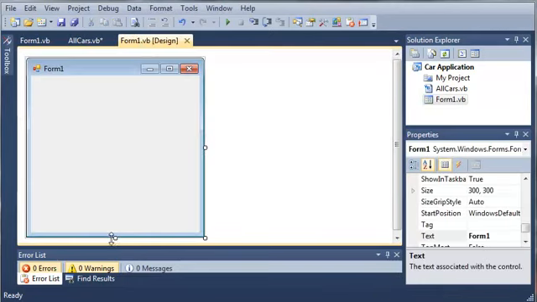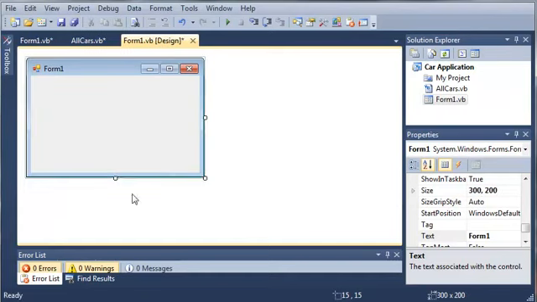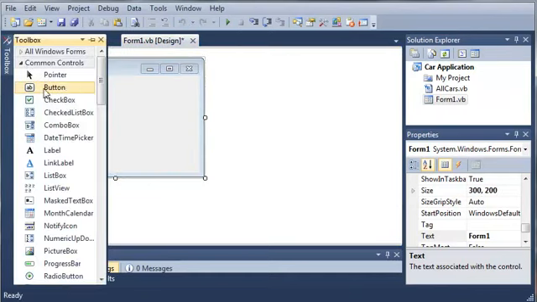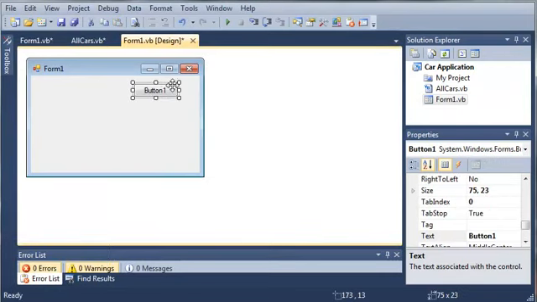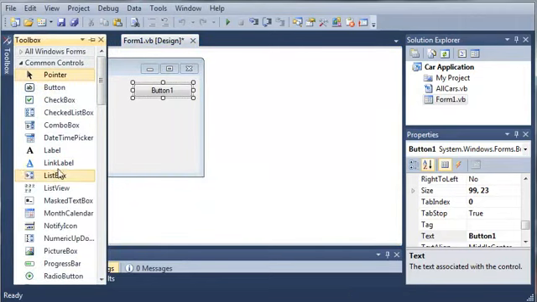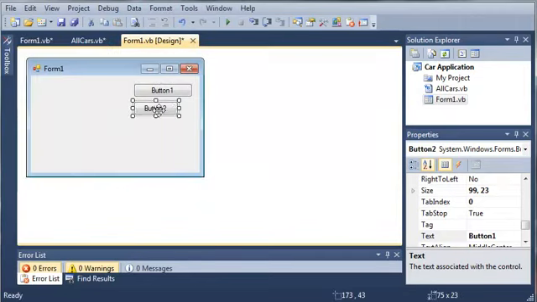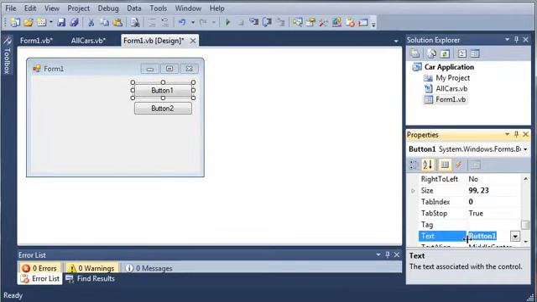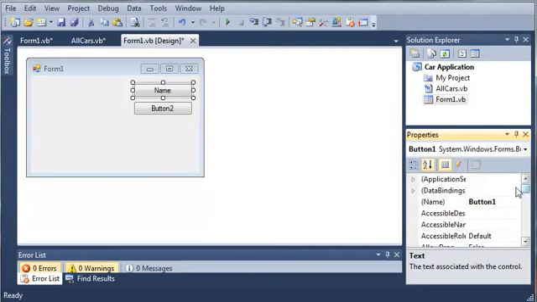So let's come over here to form1.vb, and we will go ahead and add a button, and we will add another button. Okay, so the first button, we're just going to set the text value to name, and we'll set the button name to button set name.